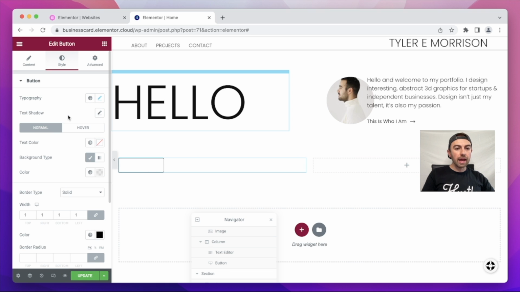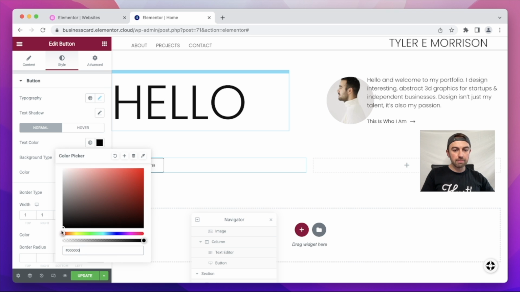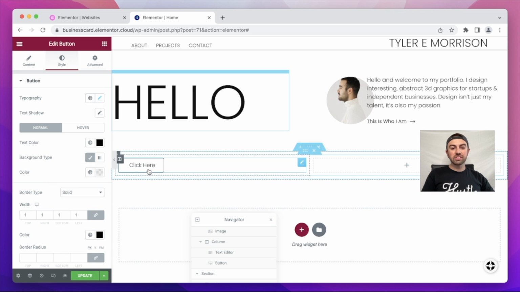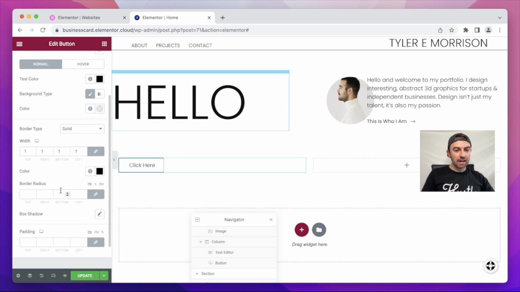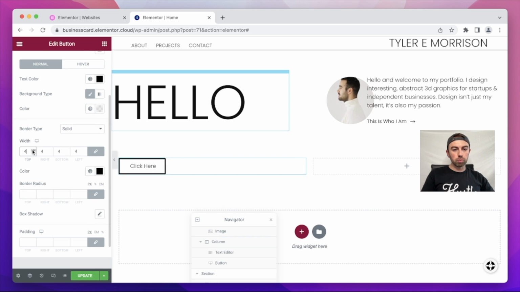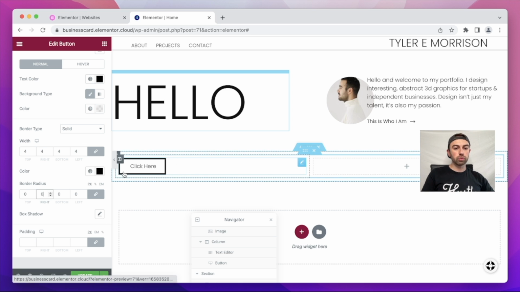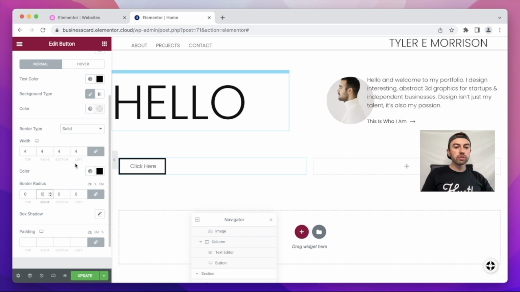Now let's go ahead and add, we didn't change our text color right here. Let's go ahead and make that black as well. So you can see here, now we have this black kind of outline and the black text. I really want a thicker border there. And it's kind of rounded corners. I want to keep the edges sharp. So let's go ahead and set our border radius to 0. That's going to keep the edges really sharp there. That's looking good so far.